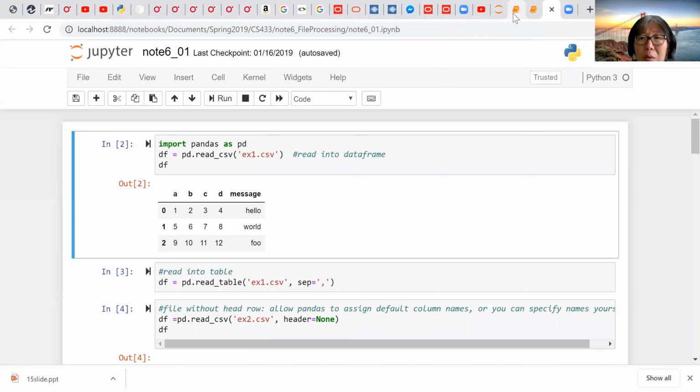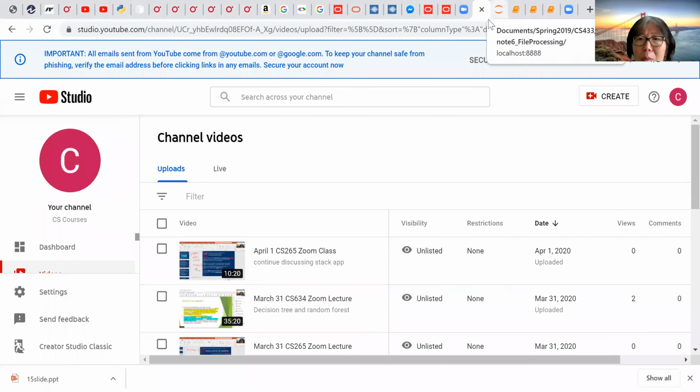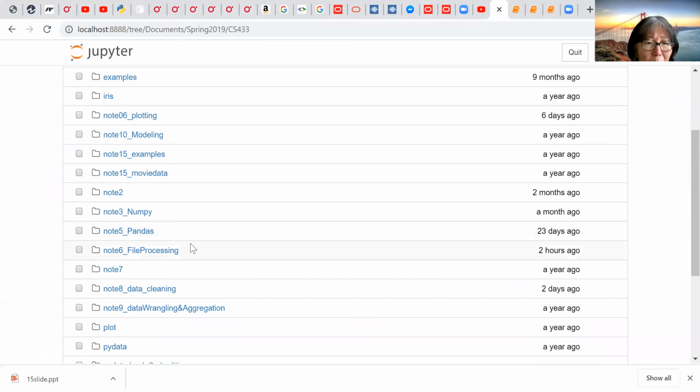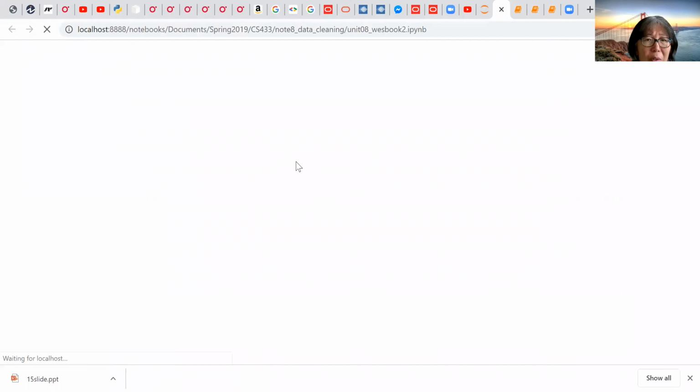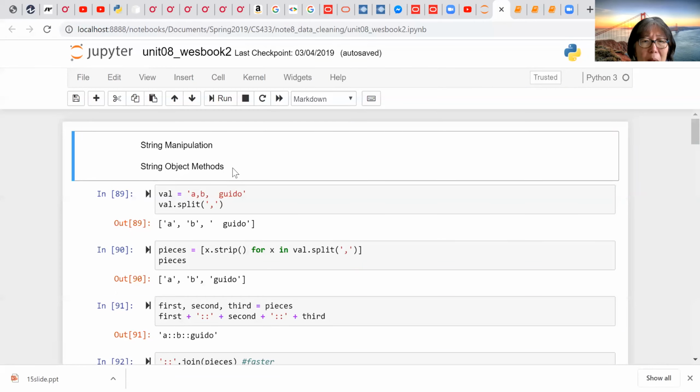where is that? Should be here. Let me first try to see if I can find it. No, not this one, this one. Can you see my screen? No, not this one. I need to get to the other one. Yes, I can see your screen. You can see my screen, is it? Yes. Okay, I need to find the data cleaning one because we haven't finished that one. The second one from the data cleaning part, the West book one.